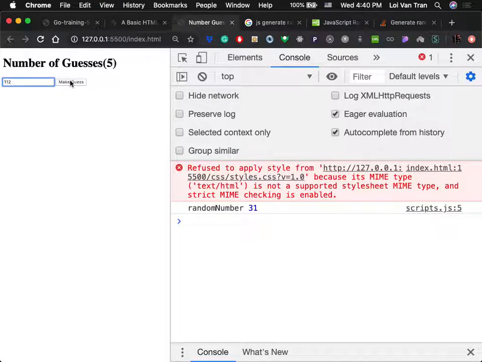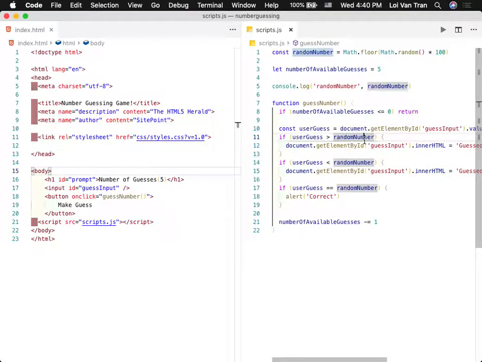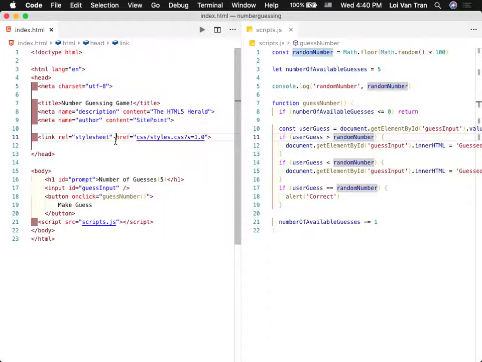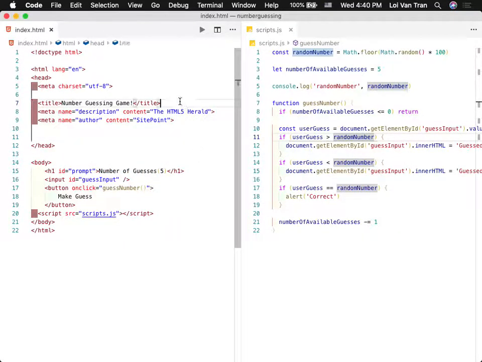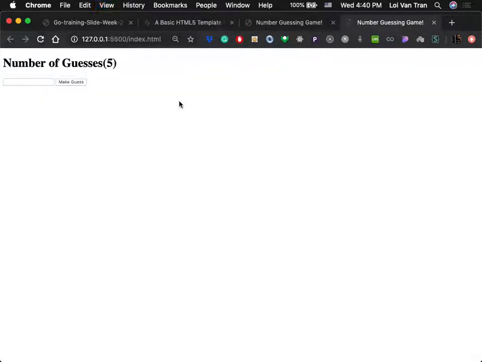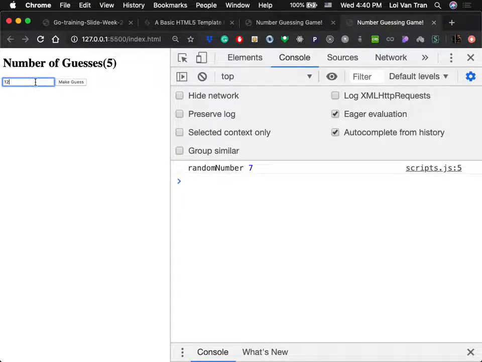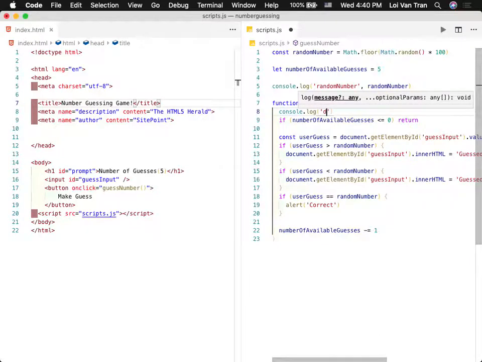If I type in 1 and I guess, number of available guesses less than, why is this not working? Okay, I'm going to restart. Say again? Delete everything? I mean, that's possible, but right now I think I've got what it takes to fix it. So let's do it. I don't even know if this button's firing right now. That's the truth. So let's make sure this button is firing. We'll console.log, delete everything.